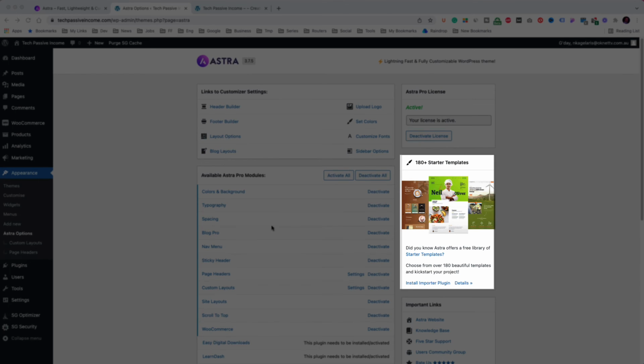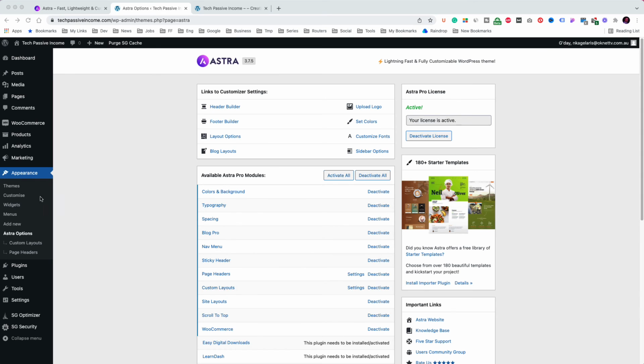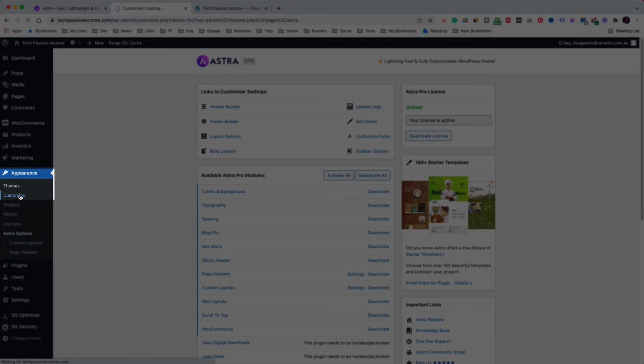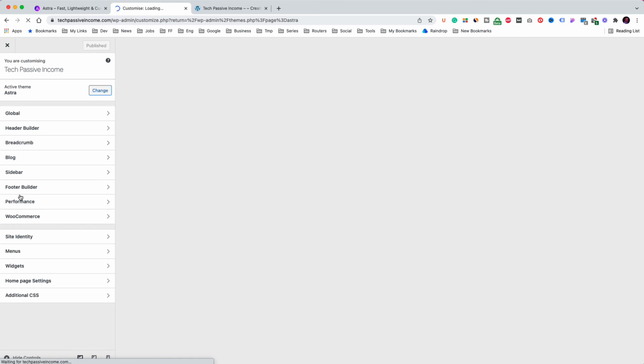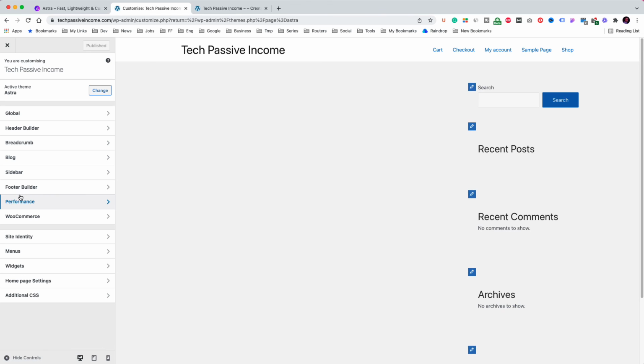For now, I want to head out to the customizer so I can show you how to easily customize your website using the Astra Customizer. In addition to the links that go to the specific customizer settings, you can also head over to the navigation on the left and click on Appearance and Customize. In the customizer, you are able to customize any of the features you may want to change. This will take you to the front-end customizer, where you will be able to take a look at all the additional options that are available with Astra Pro.